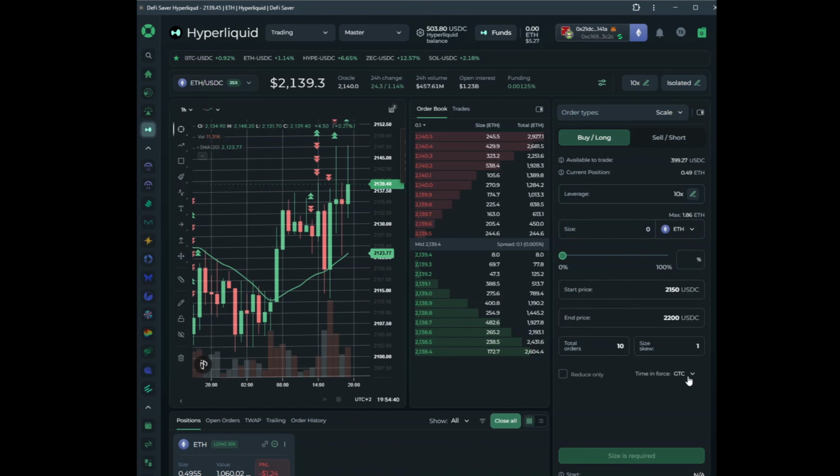And then time in force essentially means how the order is going to get filled. So this one means that it's going to get filled essentially immediately. As soon as it's available, I want to enter it. IOC means that you're going to fill the order only in case of the order getting filled. Otherwise, if there's any leftover liquidity, cancel it.